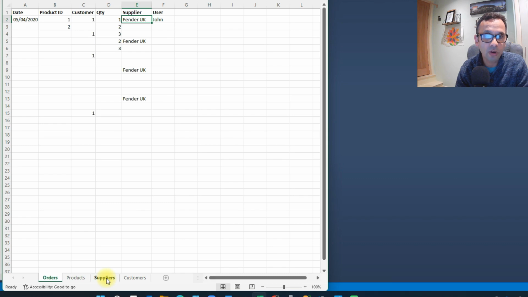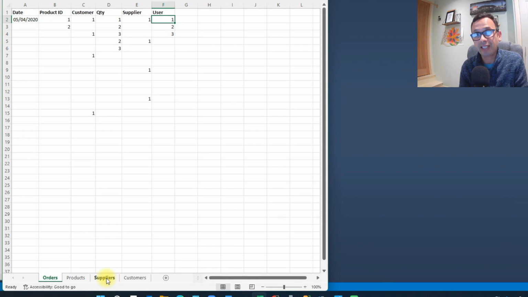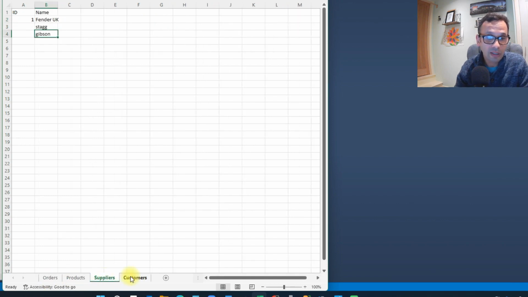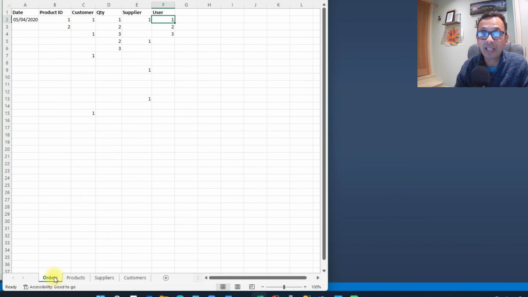So this orders table just ends up containing numbers, and they are the IDs. We'll do the same with John; different users will have different numbers. So we'll store dates and we'll store IDs, and that keeps the database nice and small. Now, you might have heard the phrase relational database. Well, that's what that means. It means that all these different bits of data are related.